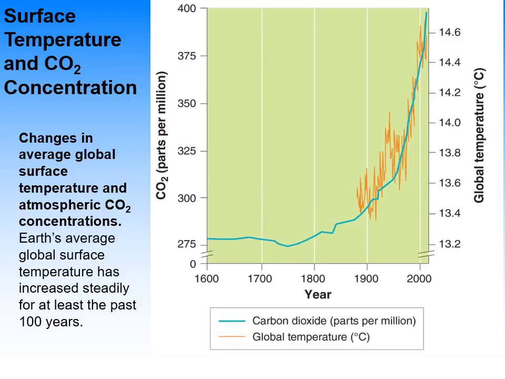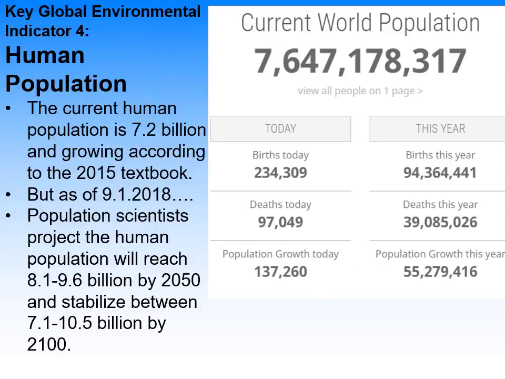This is caused by humans, which is also referred to as an anthropogenic cause. So CO2 concentrations in the atmosphere are increasing because of fossil fuel use and deforestation. The orange line shows the upward trend in global temperature averages, which isn't surprising since we understand how the atmosphere traps heat and that the more CO2, the more heat trapping going on.